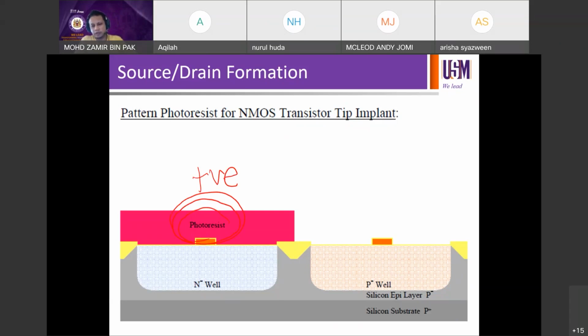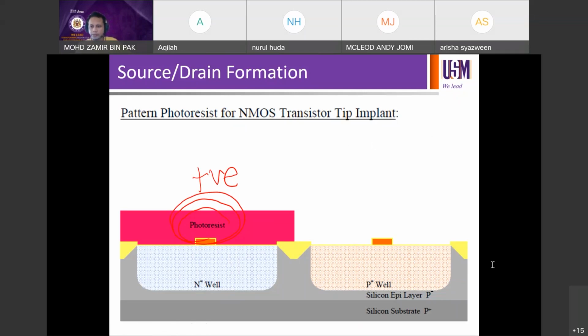If your resist is positive and you're running lithography to produce this pattern, the red resist, would you expose your resist on the right or on the left of the schematic of the device to end up with this feature? Expose mana? Kiri ke kanan? Where would you run your exposure?